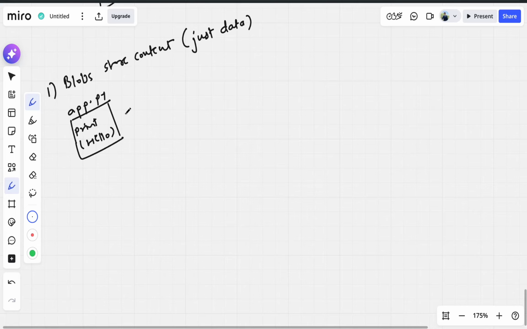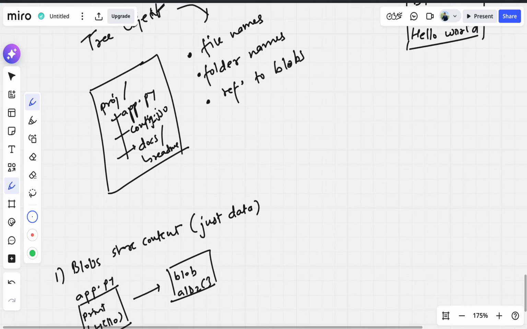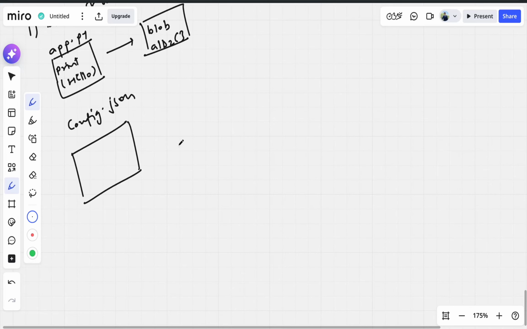Okay, and now what blob will do is blob will save this content and it will create a blob ID, let's say A1 B2 C3, right? Then you have config.json as well. In our example project we have app.py, config.json, and then this particular folder which will have readme.txt, right? You have added some configuration, and this is again stored into a blob, and now you have D4 E5 F6 as the blob ID.